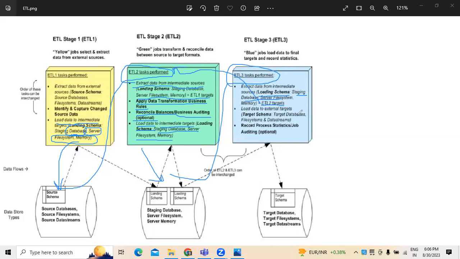At the same time, we load data to the external targets by understanding the schemas, databases, file systems, all that. In addition, we need to understand the record process auditing, which is of course optional, and connects to the target database and file systems when there is an extraction of data which we were expecting to perform.